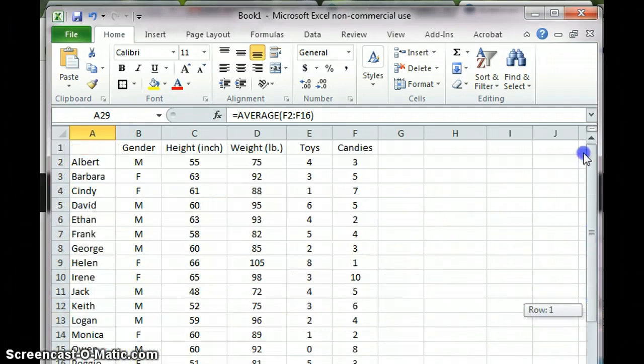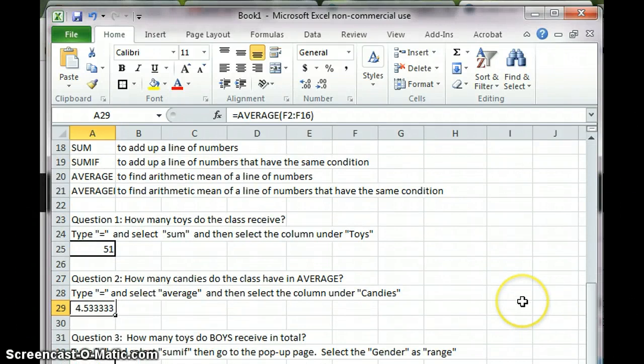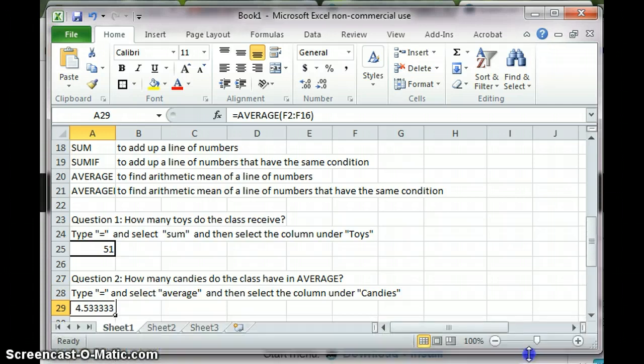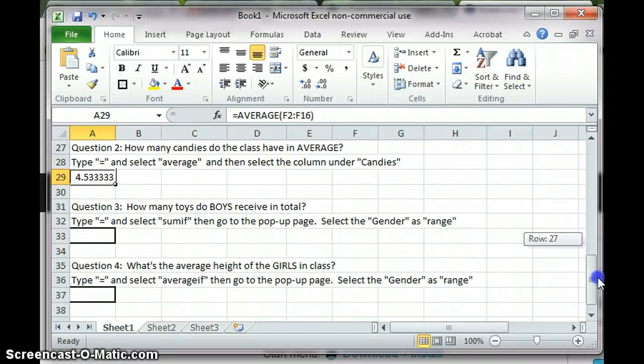So this is the power of the functions. Think about it. We are only calculating 15 students. If we want to calculate for 100 students, then you will spend a lot of time just adding up all the numbers. But with the powerful tools over here, we can find out the answers much more easily. Other things may include that we can also find out answers under certain conditions.